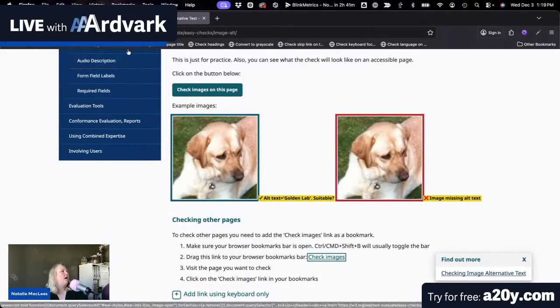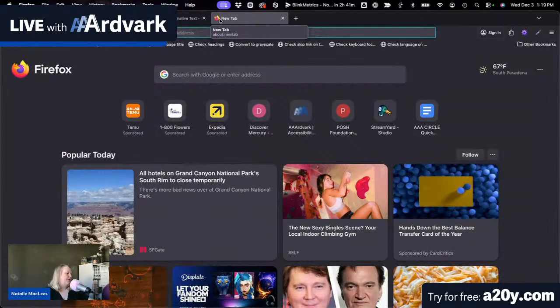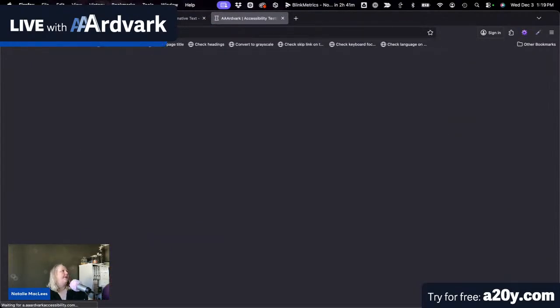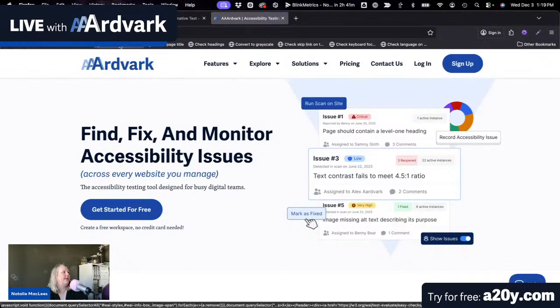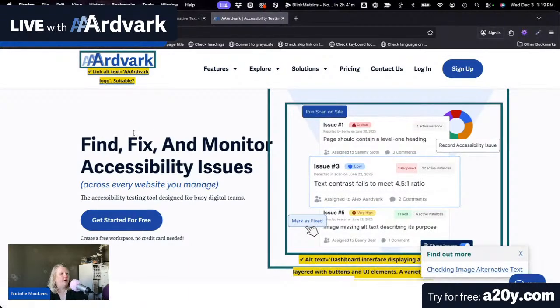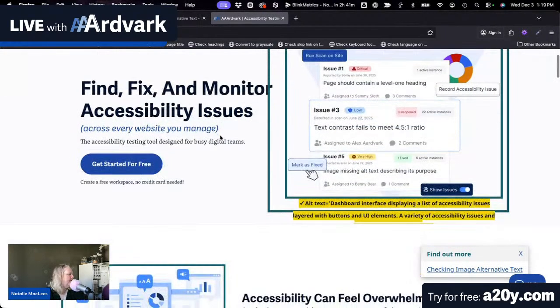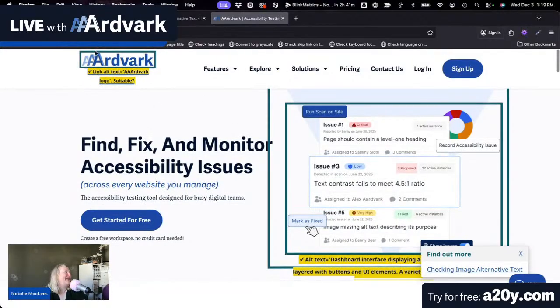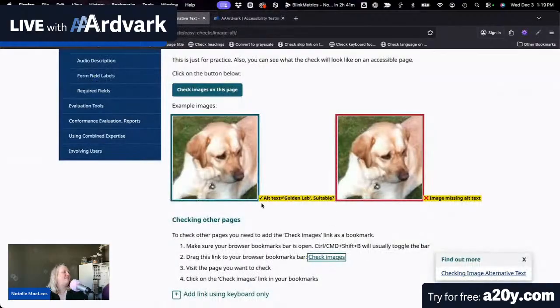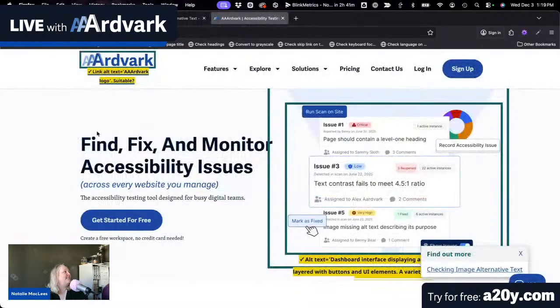And then on any website that you visit, we can give that one a try. So let's go over to my website here and run this bookmarklet. I might have done that a little too fast before everything loaded, but we'll see. All right. I think the bookmarklet adds the "suitable?" question. I was thinking they had put that on this page as a lesson, but I guess it asks you. Okay, so, "Aardvark logo suitable?"